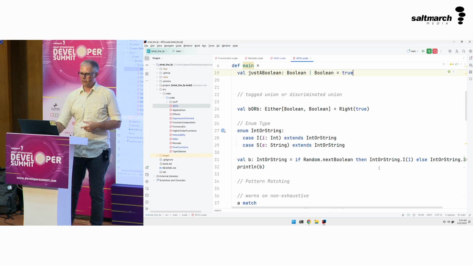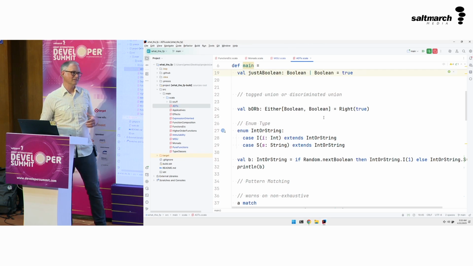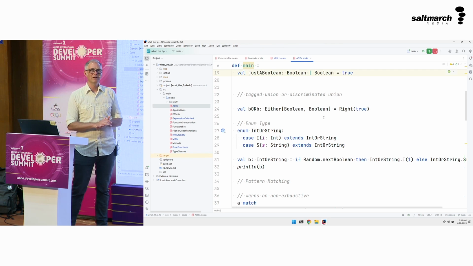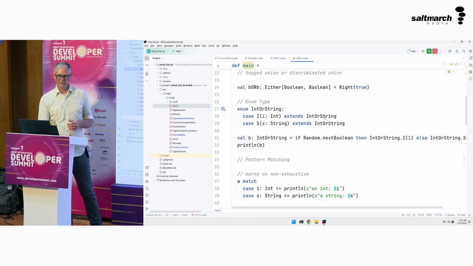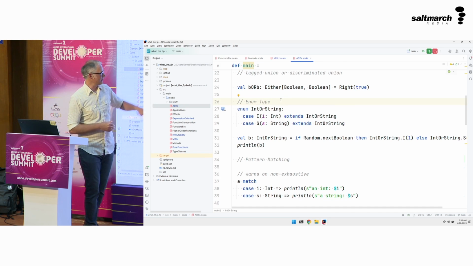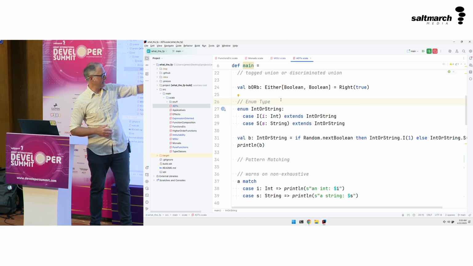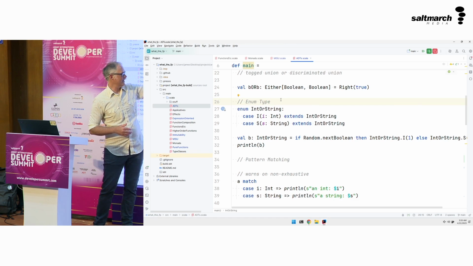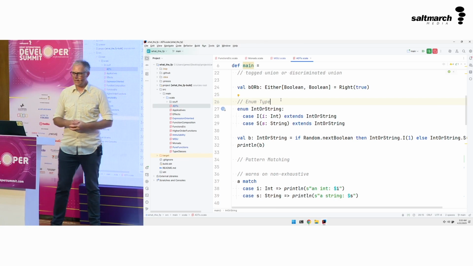That gives us the ability to define a data type, which is also called a tagged union or a discriminated union, which allows us to form a sum type that can discriminate on the type, unlike the anonymous one. You may have noticed that this is also similar to an enum. In languages that support any data type on an enum, you can create an enum that has, in this case, two different types.